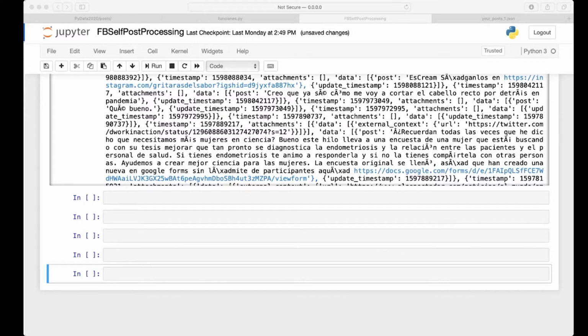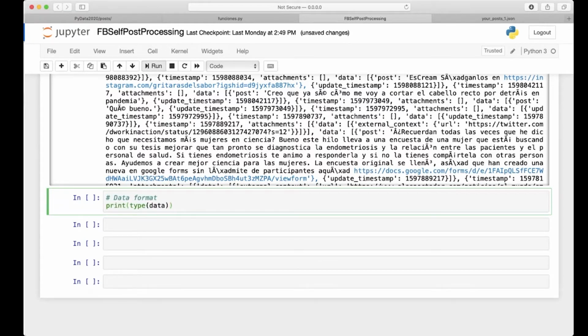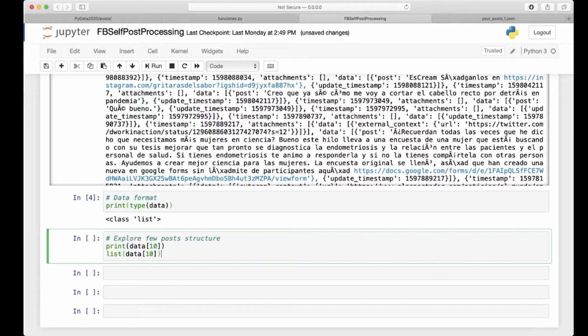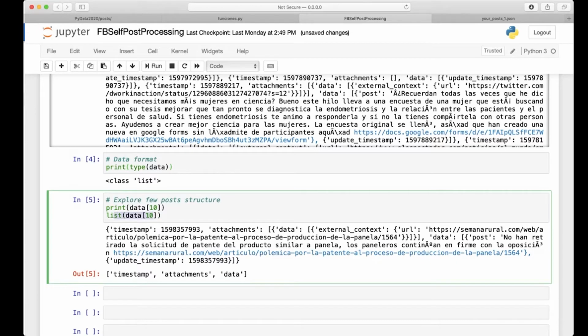What is the data format? You have a list, and you have to process it like that. Let's explore some posts. Basically, I want to see what the data and the content are.